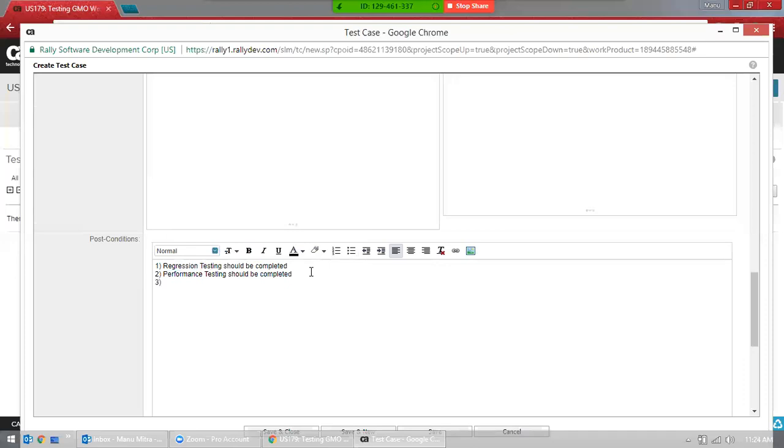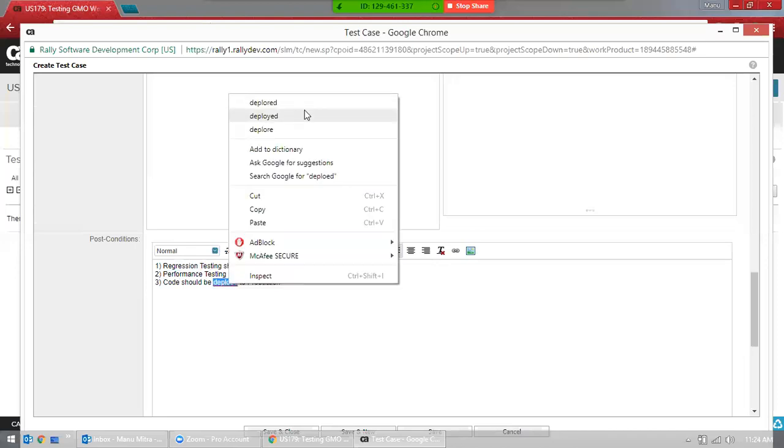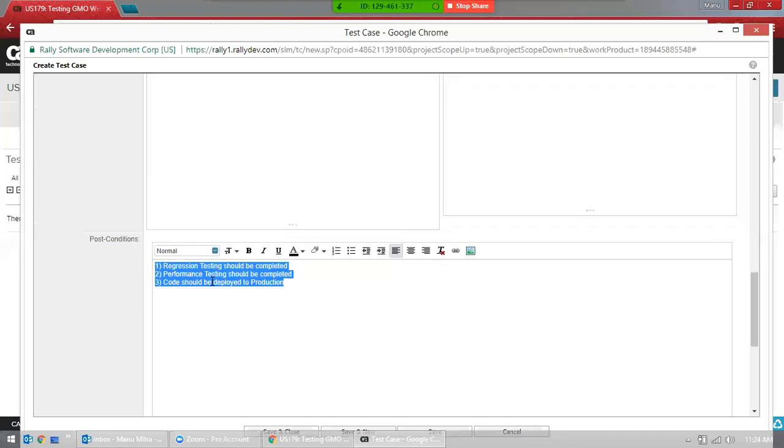And after that, the code should be deployed to production. Now you cannot deploy the code before doing this testing. So that's the numbering system, right? First things first: first do regression, then do performance, then merge the code. That's how it should follow.